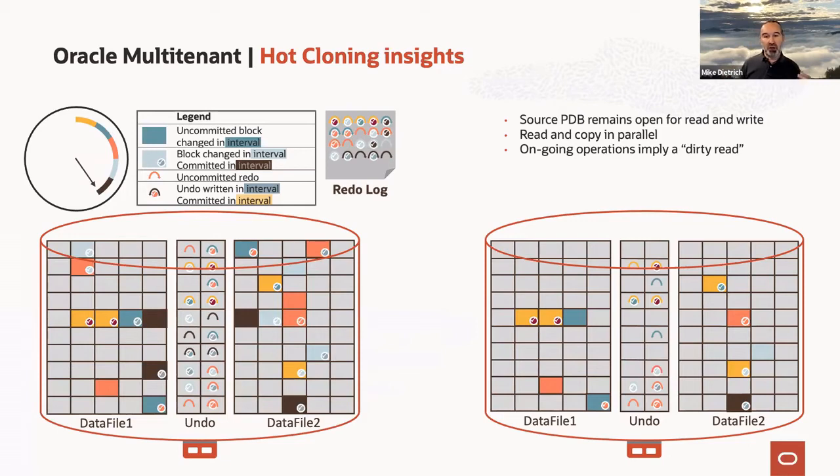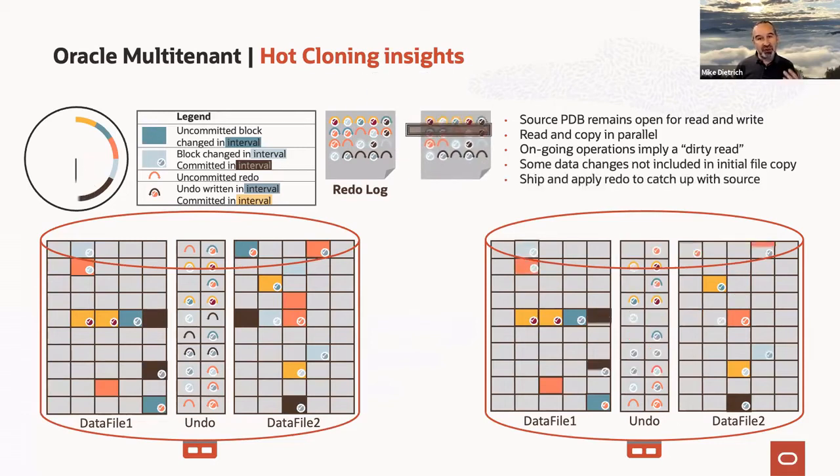And in order to make the clone consistent, we do now the following. We age out the dirty blocks, which are all marked here now with red X's. We correct them again by shipping the redo over this database link and applying the redo. So basically, we recover the PDB, or we do nothing else than what we would do in a data guard physical standby environment. Just we make it now consistent. And the only thing we have to really clear out at this end is if we have uncommitted transactions, we need to apply rollback for these uncommitted transactions at the very end, and then it's done.